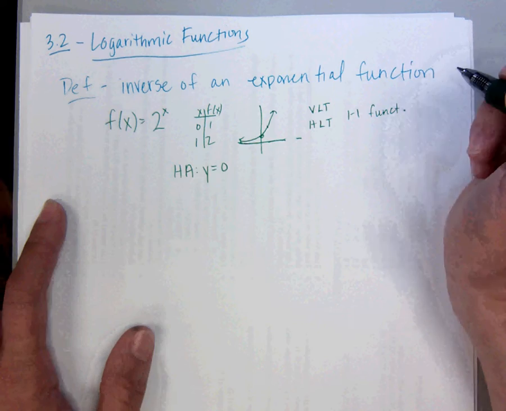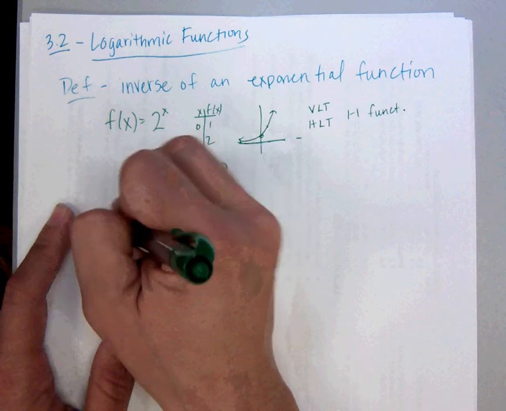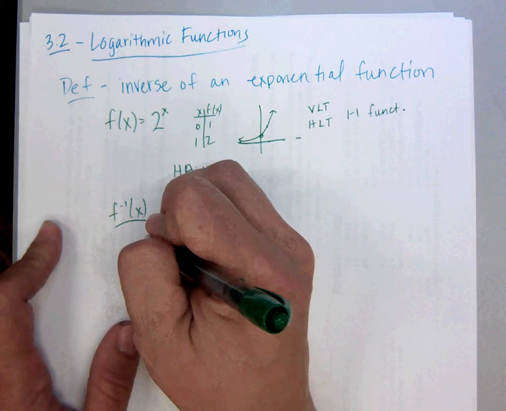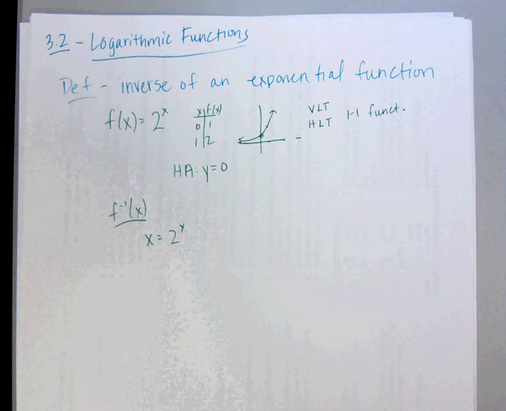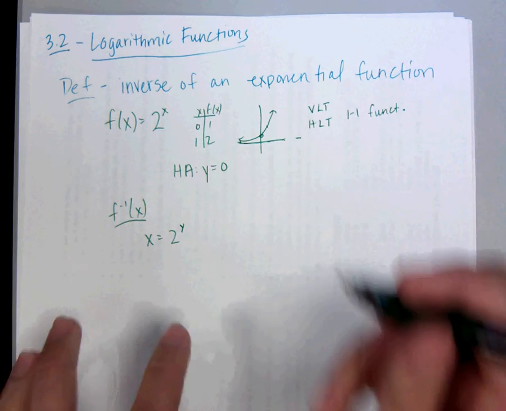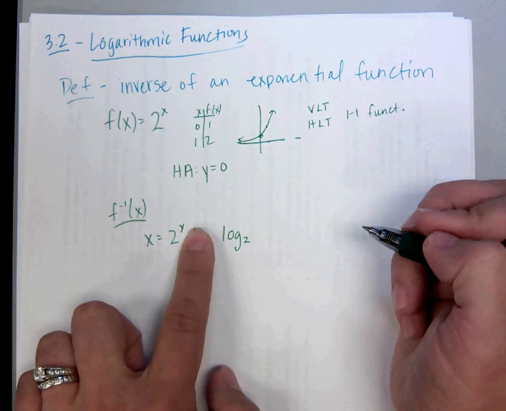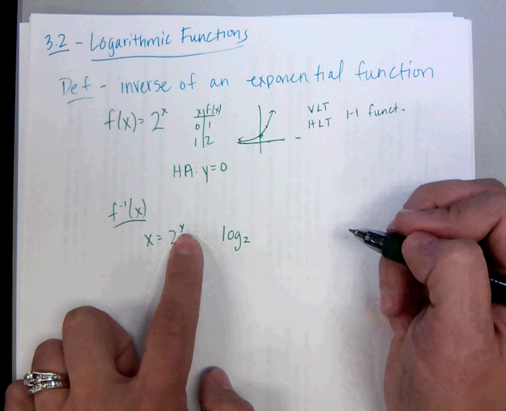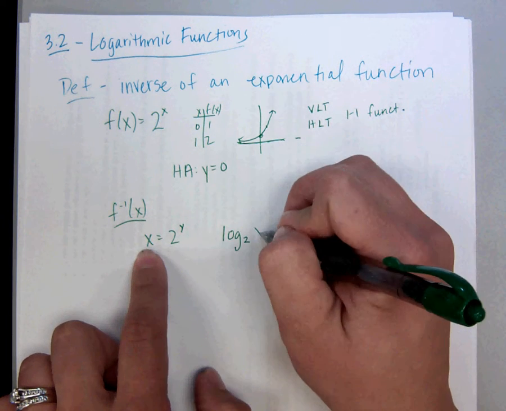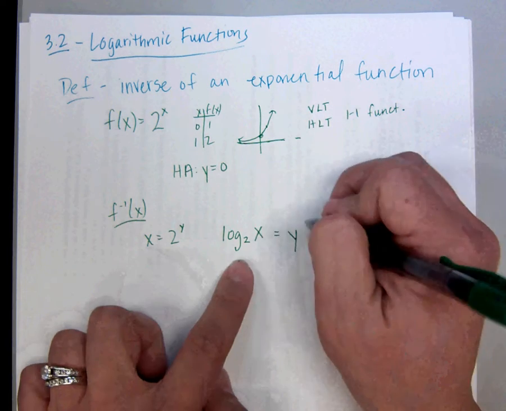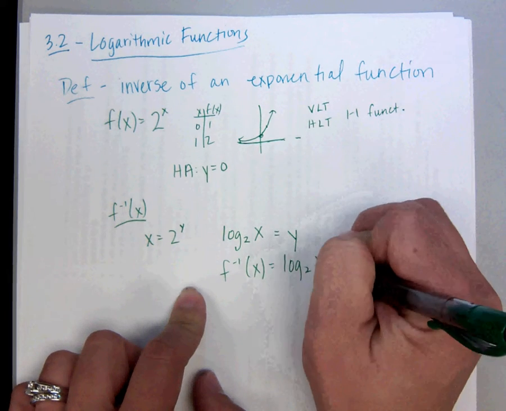Okay, so if we want to talk inverses, when we go to find f inverse, the first thing we are going to do is switch x and y. So we can say x equals 2 to the y. And we have no way of getting y by itself without logarithms. So what you do is you write the logarithmic function base 2, and then the input and output switch places. Here my input was y, so over here my output is y. Here my output was x, now that is my input. And then this is your f inverse, log base 2 of x.